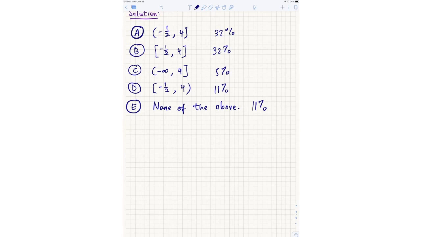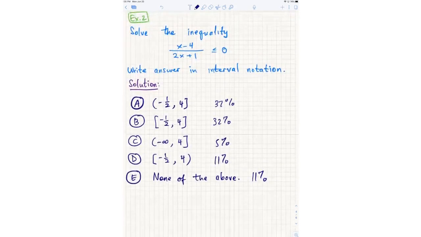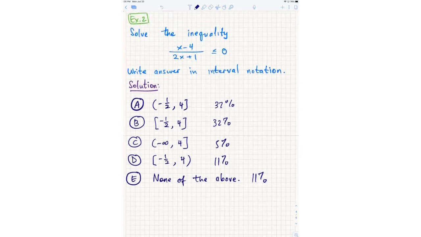So again, even if you're not sure what the correct answer is, we can see that the correct answer got at most 37% of the responses, right? I just want to reemphasize that it's okay that you get things wrong. A lot of other people get things wrong in the class. Whatever you find difficult, other people find difficult. So never fall into the pitfall of thinking, "Oh, I'm stupid. I'm the only one who doesn't get this." That's never true. You're all in this together.